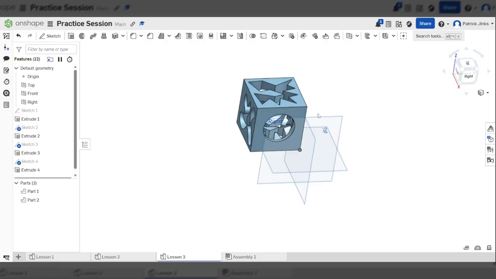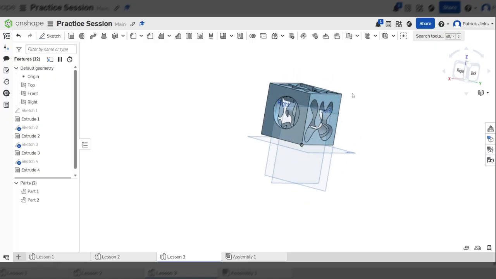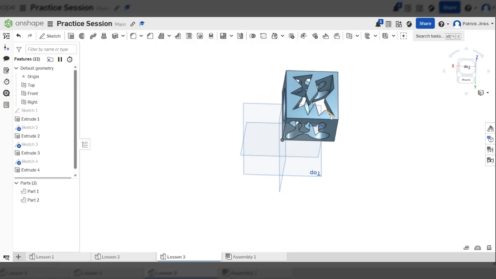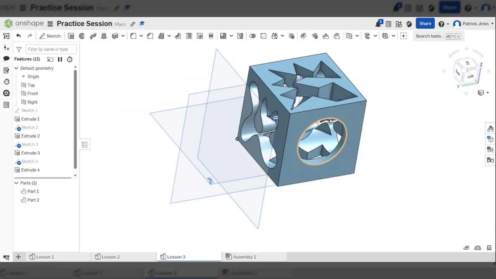That's about it for this session. If you want to go ahead and practice with another shape, maybe you want to draw your own rectangle or your own prism, and you want to have a go at that, that's absolutely fine. In the next session, we're going to be looking at something called fillets and chamfers.